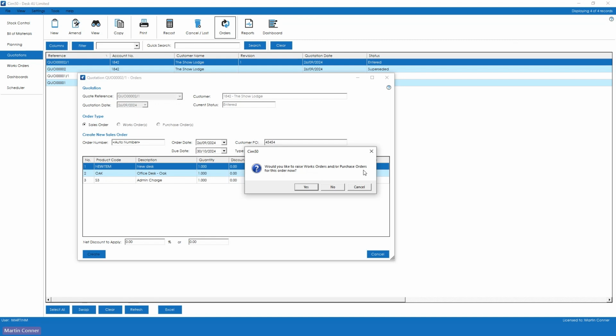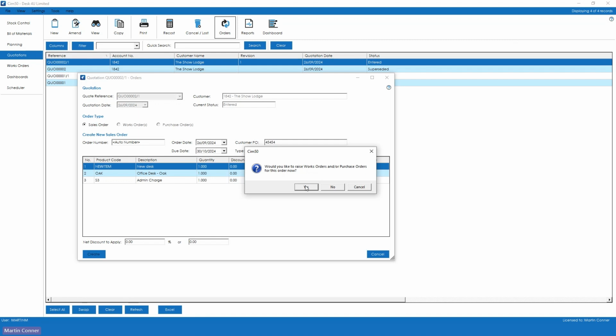Works orders for the sub-assemblies for these items, if there are any within there, and purchase orders for any shortages for the components. Or there's the opportunity to create the works orders and not create the purchase orders, let the MRP take care of that, or trial kitting within works orders take care of that. And for certain items, certainly if they are stock items, you run the planning module to take care of that. So you've got various different methods that you can process that.